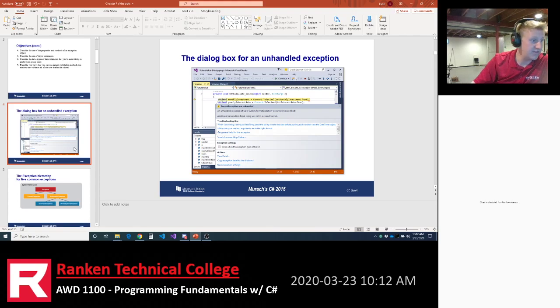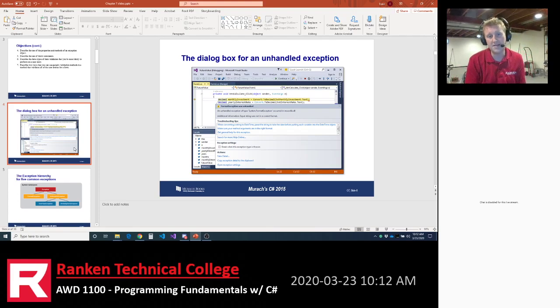If method three is unable to handle the exception, it would pass it up to method two. Method two would try and handle the exception. If method two can't handle the exception, it passes it up to method one. If method one can't handle it, it passes it up to the main method. If the main method can't handle it, then it crashes, right? So that's your program crashes. That's what you see here.